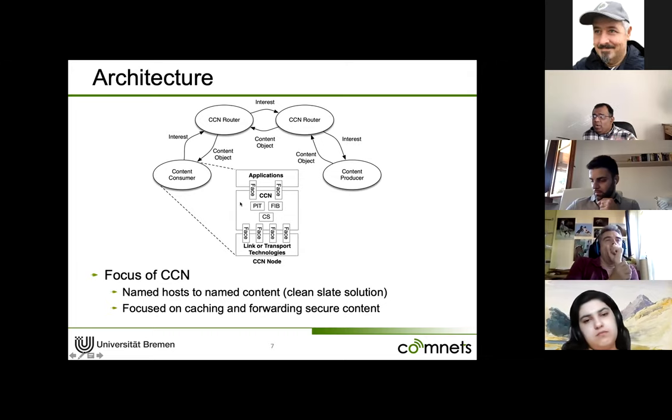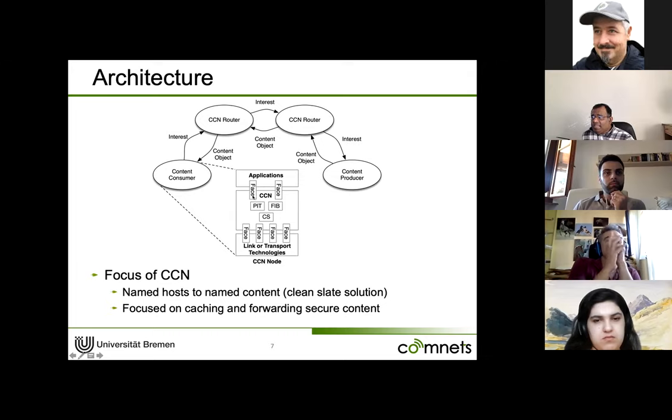And to communicate, the CCN layer has interfaces to the applications to send content up when it comes, or to get interests, the requests that come down, or to the link technologies. In CCN specifically, they're referred to as faces, because they have the same behavior, irrespective of whether they are going to the applications or to the transport that is used. It has the same functionality. What does it have to do? Either it receives interests or it sends content objects, upwards or downwards. So they are all referred to as faces. So this is the very fundamental basic architecture of a CCN node, right?